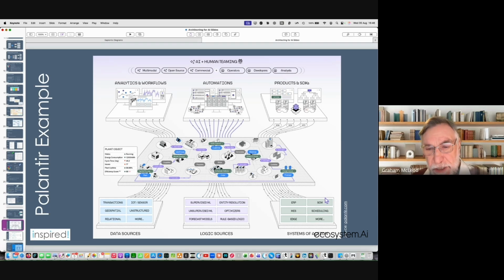It's also how systems of action are identified and managed. So things like ERP and your source code management and your scheduling and everything is happening in there. And then on top of this, they're building your analytics and your workflows, your agentic automations, and your products and your development of your environment. So the ontology layer is really very, very central to what they're doing.